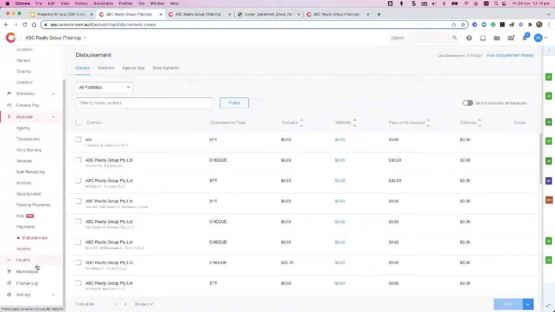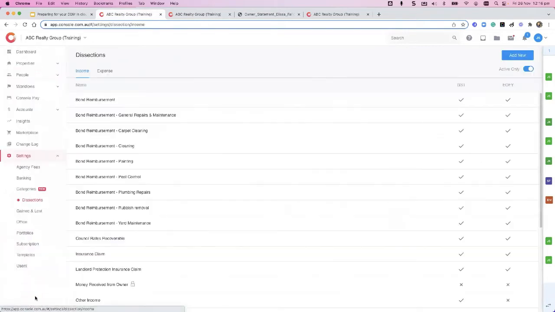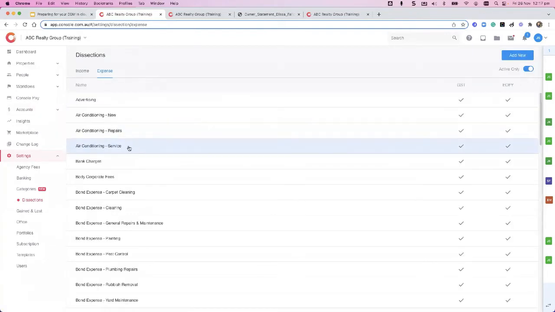Let's pop back over in here. I'll talk to dissections now. So dissections, traditionally you would have done these when you move to Cloud. They'll come across if you're using Gateway. So a lot of these we're already pretty familiar with, but it's another good housekeeping checkpoint before end of month, especially if you're doing your first or second or third end of month, to review some of these dissections. What these are is your account codes, and when you're paying bills, receiving rent, doing all that sort of stuff, these will be assigned to a dissection, and that dissection name, let's take expenses for example.